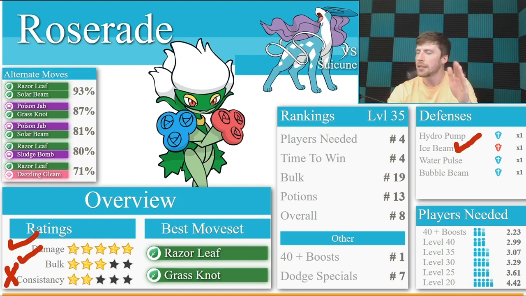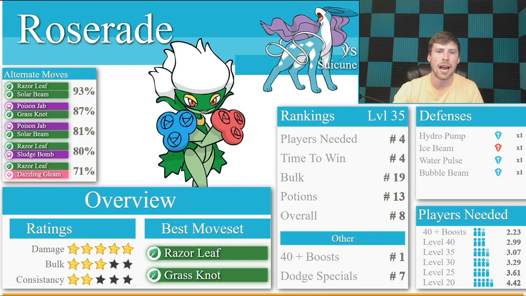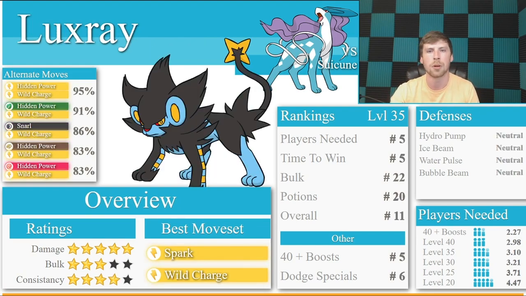Consistency, it's going to be a little bit lower, mostly for the fact that you've got to deal with Ice Beam. Just keep that in the back of your mind. If you end up going up against a Suicune with Roserade and it does pull out that Ice Beam, it's not going to be good news for you. But other than that, I do think it has a lot of flexibility and a lot of usability.